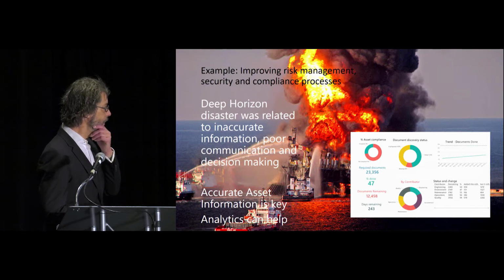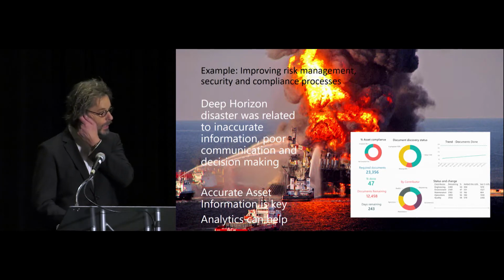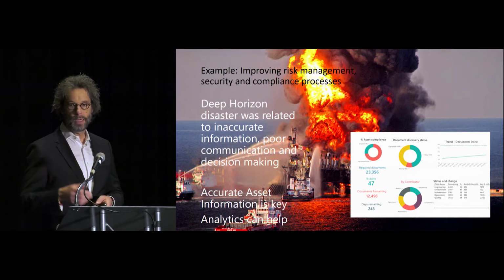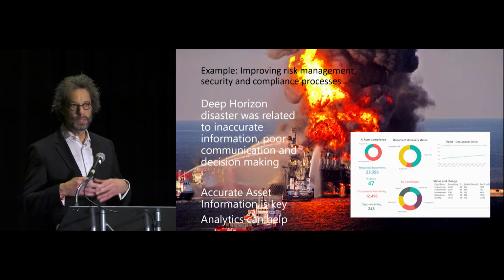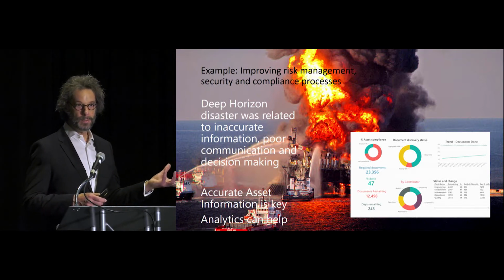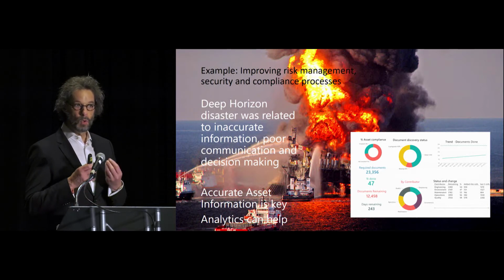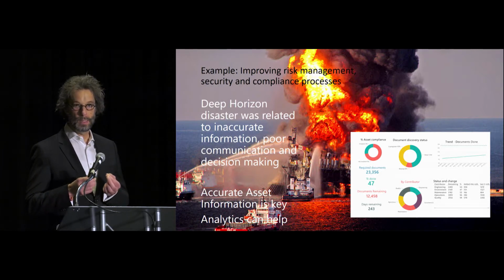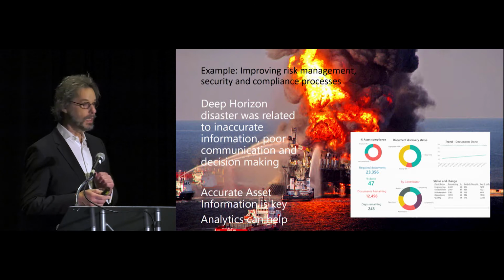And then a final example is analytics on asset information. Interestingly, we were just talking about that at breakfast. The asset information database, or whatever you want to call it, the engineering information database, when you compare it to the actual state of the plant, it can be more or less up to date. And the more up to date and accurate it is, the better the decisions you make when it gets really critical. When there is a critical issue, you need to look at what the situation of your plant is. You could make major mistakes.